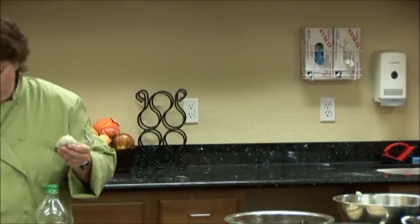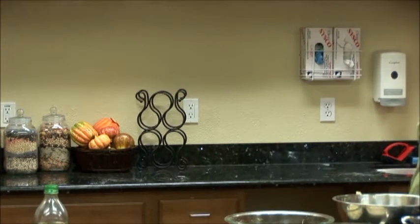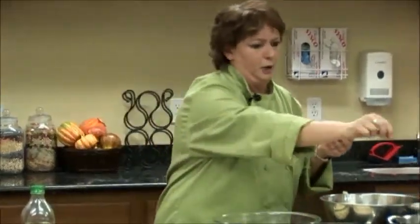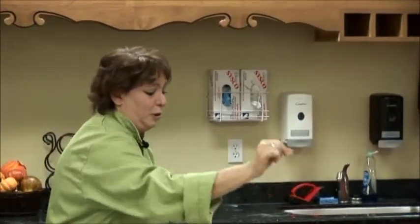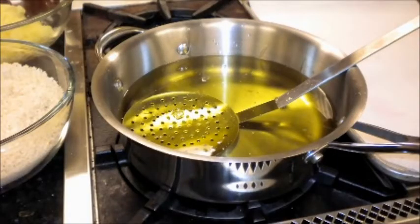And then there is something I'm sure everybody knows. It's called an egg wash, right? An egg wash is anytime you're frying something. Okay, so I have peanut oil that is heating right now that I can hear. It's hot. Some of these recipes will probably say heated to 350 degrees, and they tell you to get a grease thermometer, all that kind of stuff. You don't need to buy thermometers and all that. You know what you do? You throw something in the grease, and if it starts screaming and sizzling, it's ready, okay? You don't have to go spend money on that stuff.